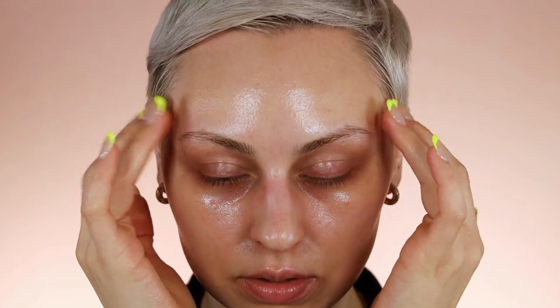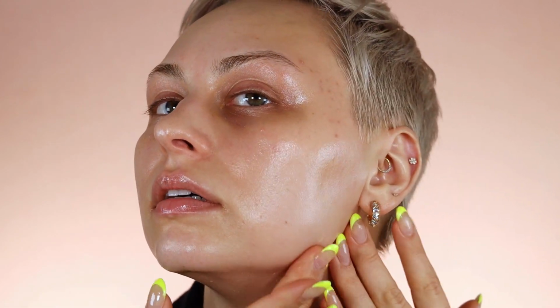And then you can, I don't know, whatever. I see people doing this and it seems fun, so I do this sometimes. And then I don't take it onto my neck. I've made that mistake. But I will just drag it down my jawline. I didn't remove the sunscreen that was on my neck, and now it's pilling here. Cute. Can't wait to take a shower. So that's how I apply it. That's the best way to put it down evenly and not apply too much. Trust me, that is all you need.